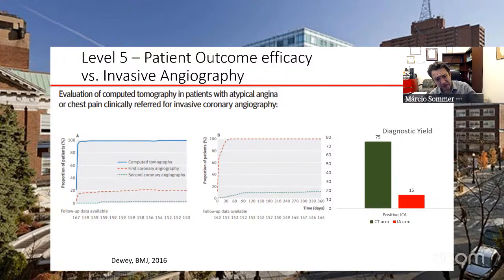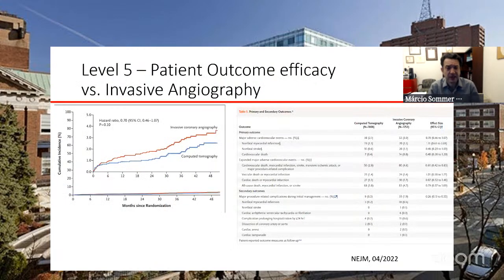This has also been studied in randomized trials recently, so this is sort of older data. This is, again, data from Europe, published almost 2 years ago. And in this study, they again randomized people with chronic stable angina going to the cath lab. So initially they would go to the cath lab. Let's randomize half of them to go to CT and not the cath lab and see what happens.